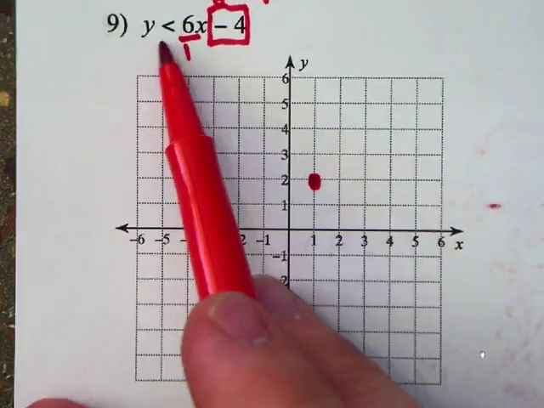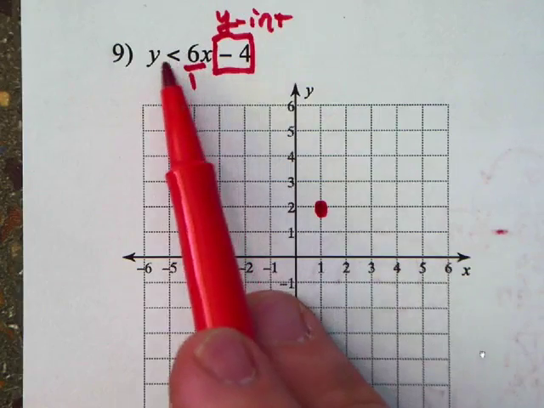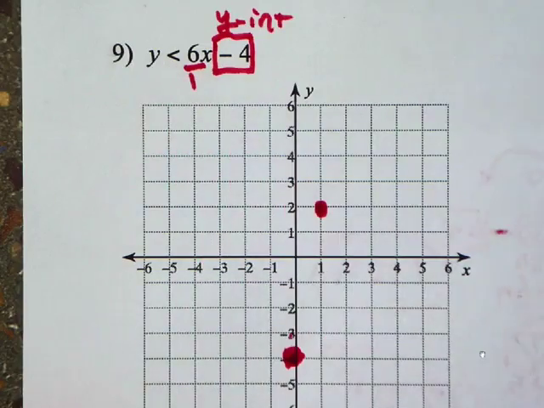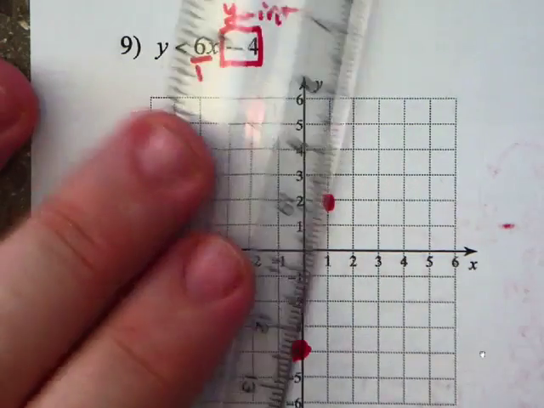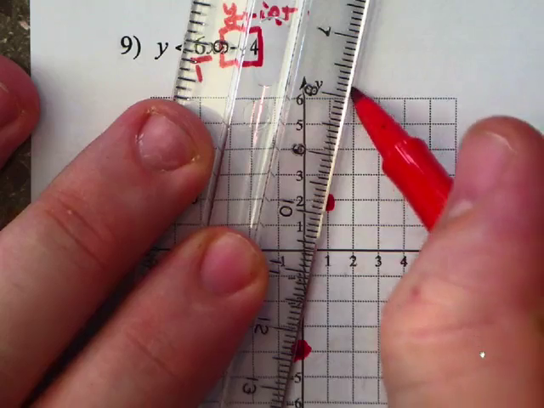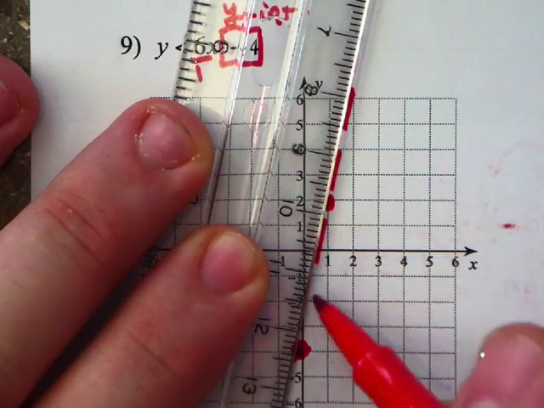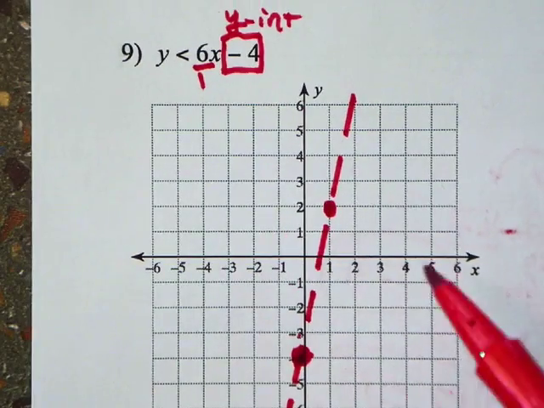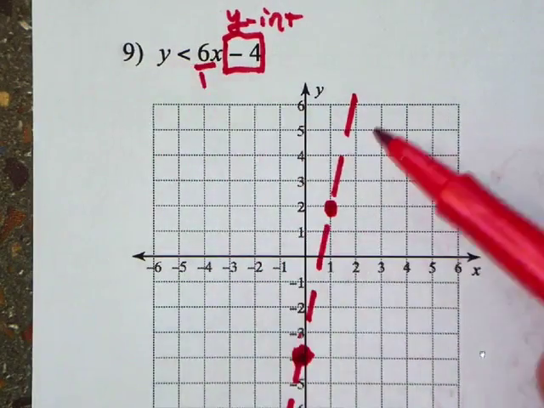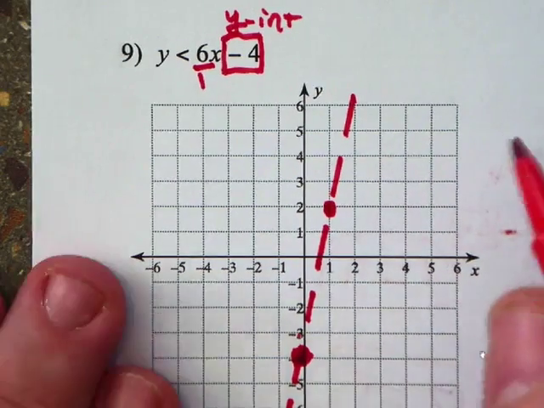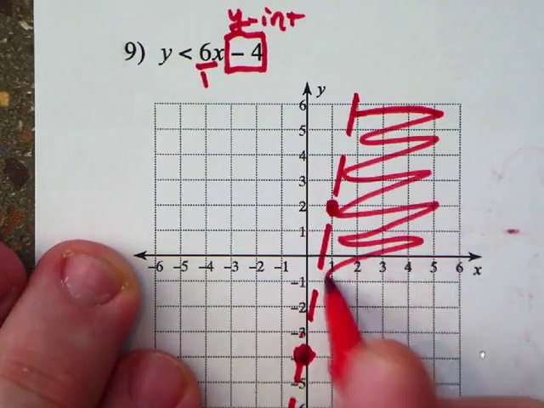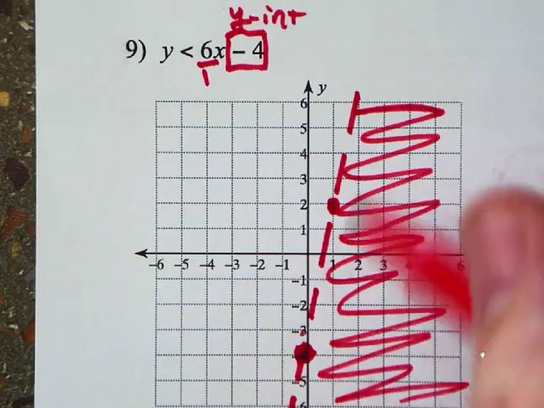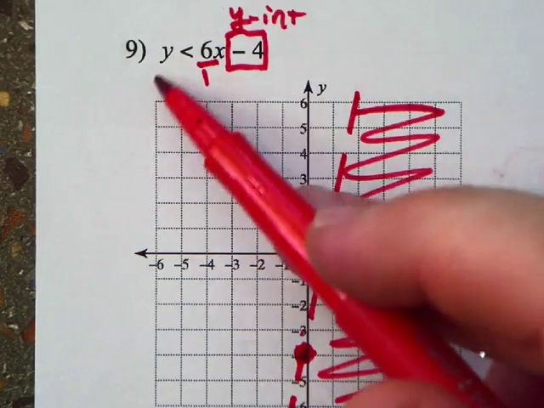Now we look at it and say that is a dashed line because there's no line underneath the inequality sign. So it's a dashed line, and it's along those 2 points. Okay, now do we shade above it or below it? Less than is everything below the line, so everything below the line is shaded, telling us that any of those points work for the answer.